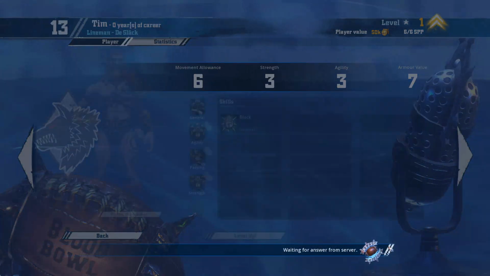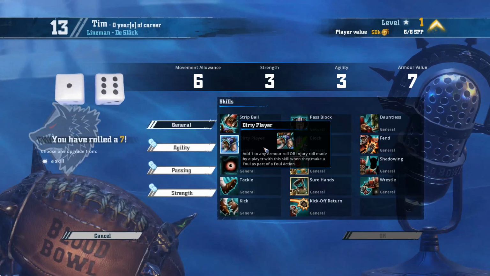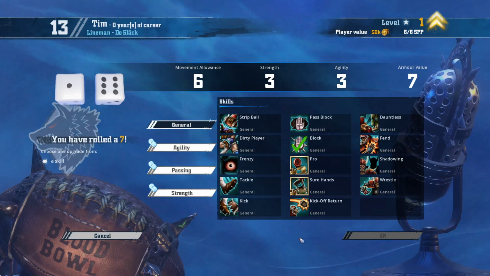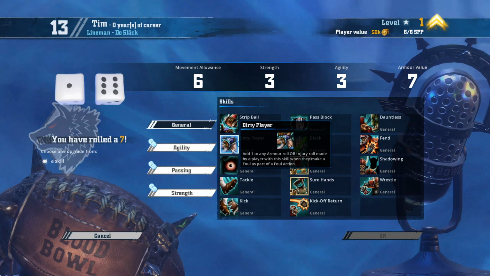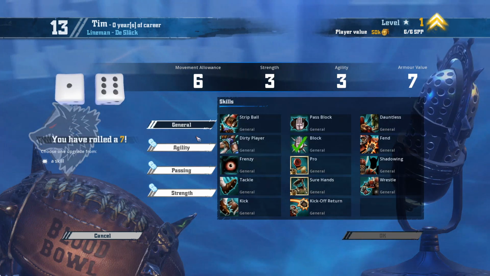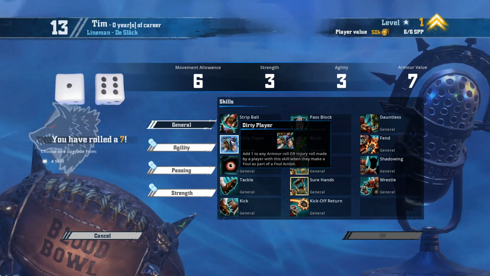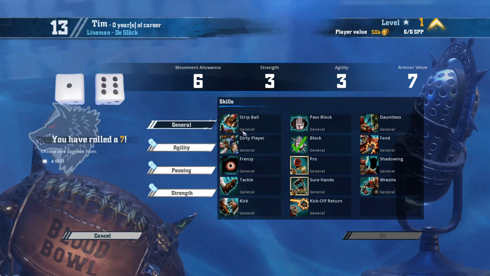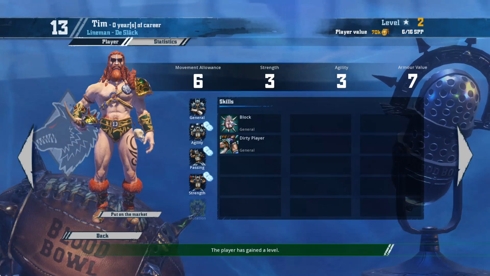Let's see what Tim rolled. Okay, it's more straightforward. Tim is gonna be our dirty player, maybe. So you want a dirty player as Norse, because you're a bashy team and you're going to come up against teams that just have more armor than you, and in order to win the bash war, you're going to have to foul. So Tim is going to be our dirty player. Okay.